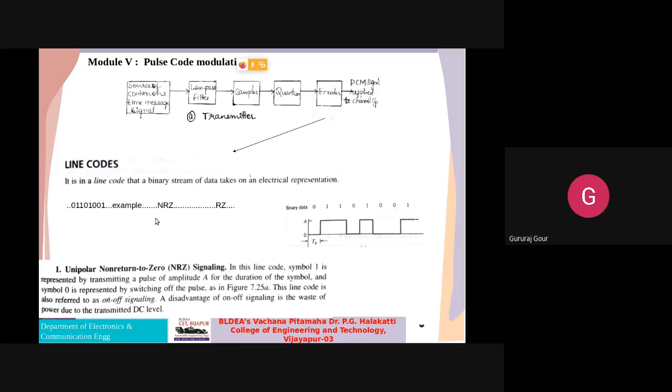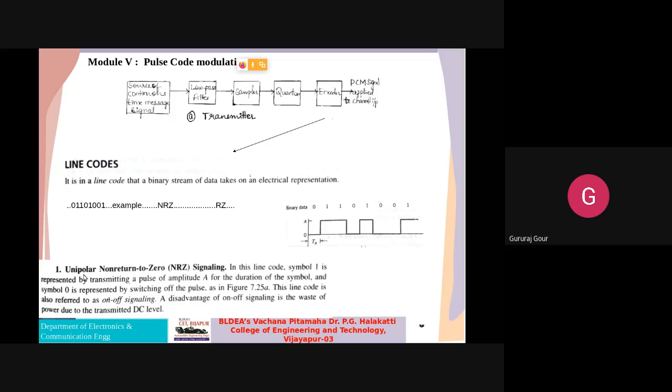Understanding this one? Again, two terms you need to know here, NRZ and RZ. NRZ means non-return to zero. Whatever sample you are representing by the pulse, that pulse is not returning back to zero. That is the non-return to zero concept. The return to zero concept means the pulse is going to return back to zero while you are using that pulse to represent the sample. So let us see one by one the different line codes which are available.